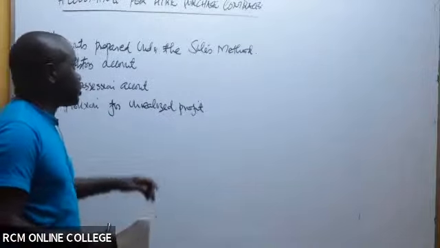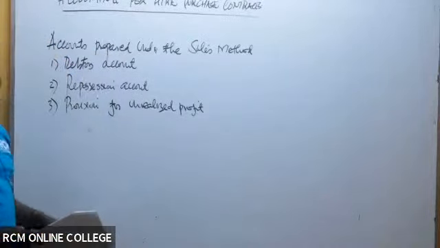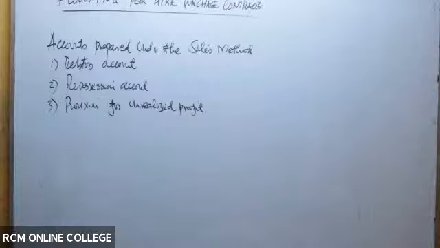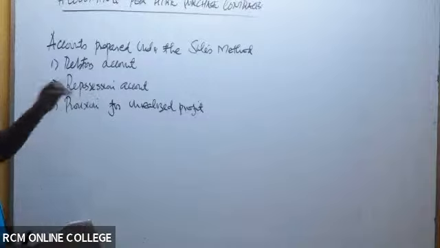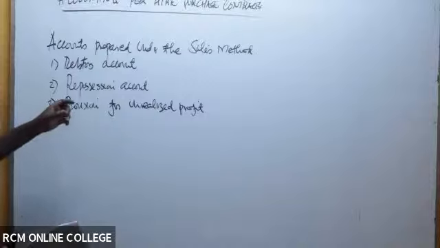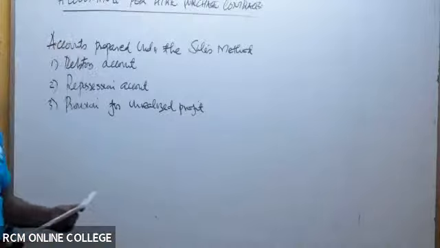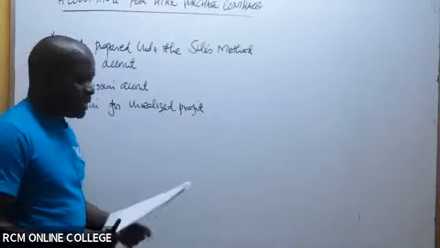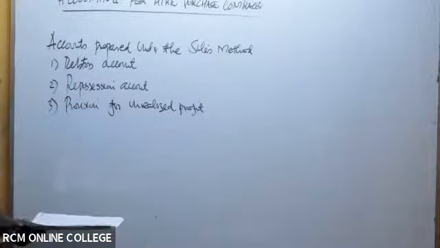The debtors account, that's what I was saying, that the hirer becomes a debtor in the books of the owner of the goods. Some of these goods may end up in default. So they will be repossessed. You'll have a repossession account, which will complete the double entry, because the debtors will no longer be there. Then you have the provision for unrealized profit. Sometimes they might be anticipating they would realize a profit, but in this case, they won't realize it.